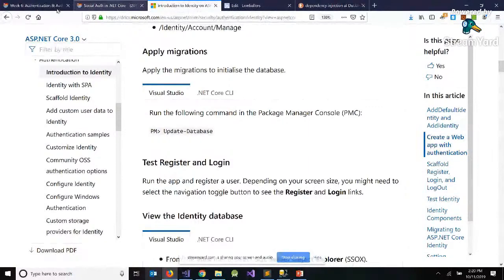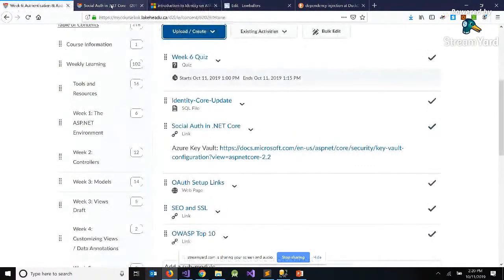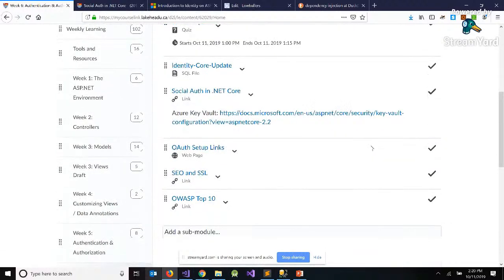But I want to show you guys a couple of other quick things on here first before we go back to the code, because I'd rather discuss this stuff before the end of the class. I did put a couple of things up here that we should look at quickly.